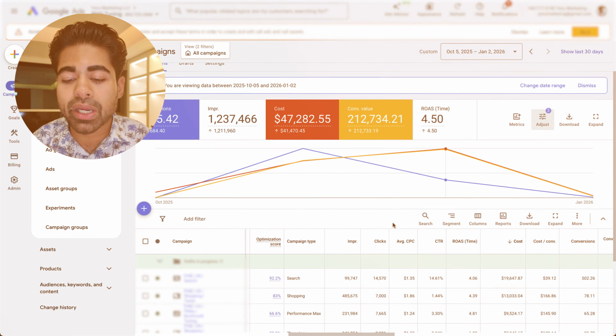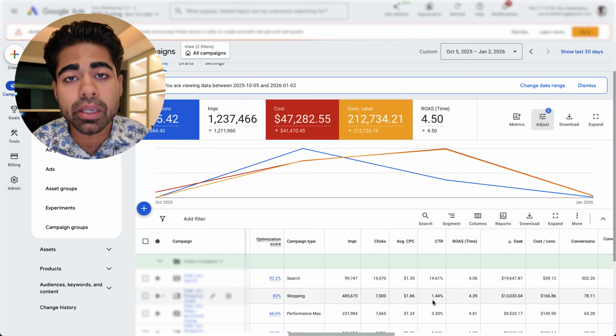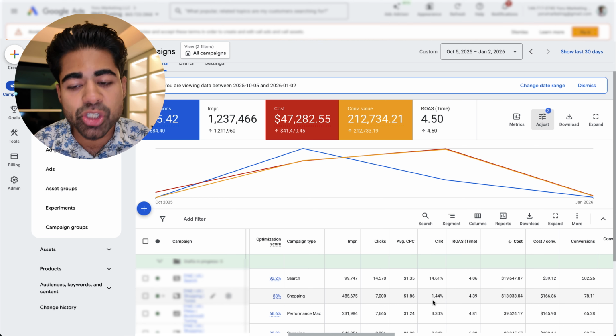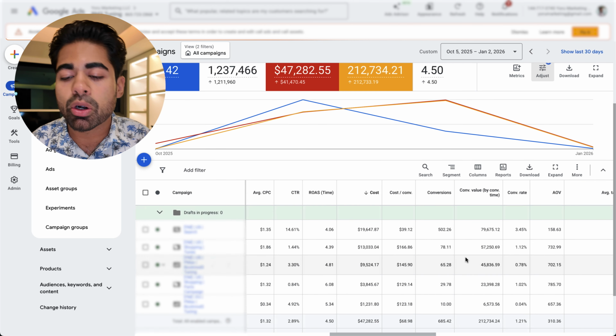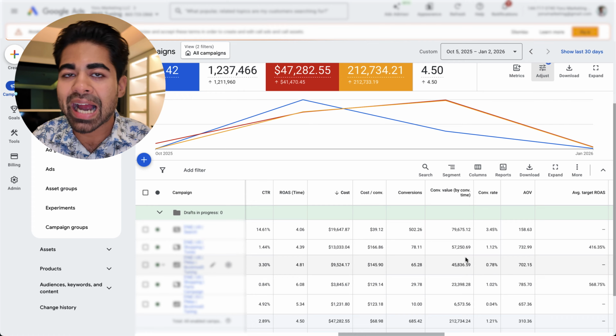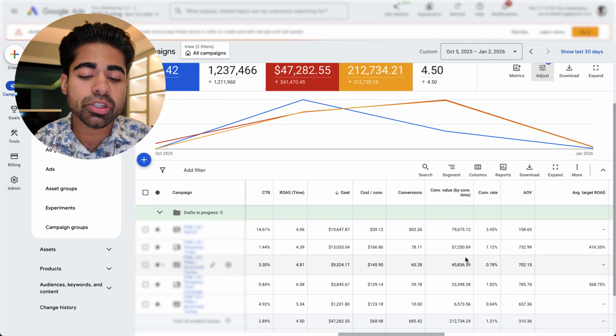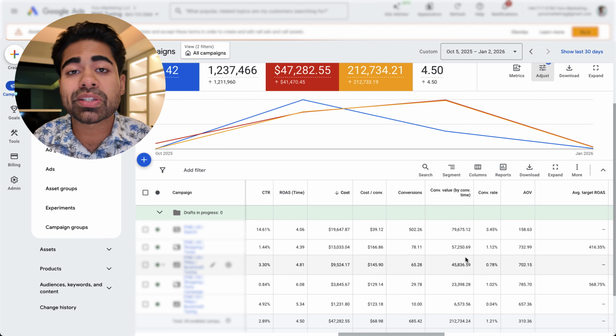Now, most businesses look at the ROAS and the CPA, but that is only telling you a part of the picture, because the reality is you're not able to make any solid decisions. You're not able to change your strategy just based off of the ROAS or just based off the CPA. And this is a mistake I made for a long portion of my own career within Google Ads, running my own e-commerce brands, where I believed that just looking at these two main metrics was enough to guide all of my strategies, to guide all of my decisions.